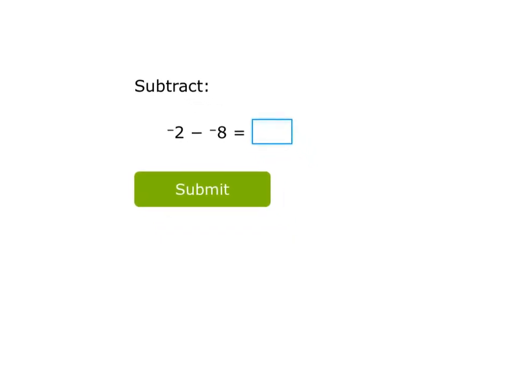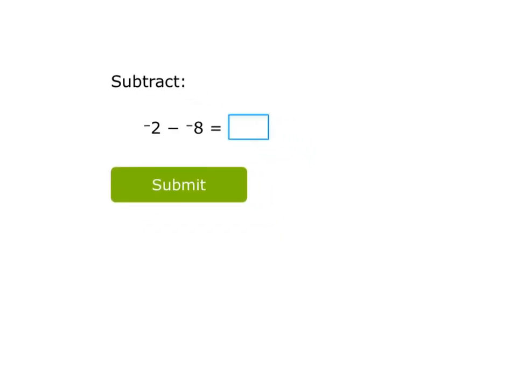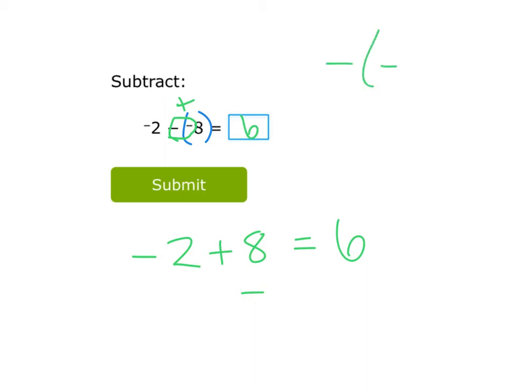All right, let's try another one. This one we have a negative number subtracting another negative number. When you see a negative next to a negative like that, even if they stick this in parentheses, it's still a negative next to a negative. Change that to plus. So essentially I'm saying this is -2 plus 8. Now you just look at this and say, well, the 8's larger, so I know it's a positive answer. 8 minus 2 is 6. So my answer would be 6. Okay, a negative next to a negative like this makes it a positive.